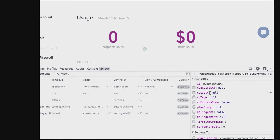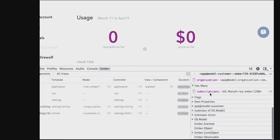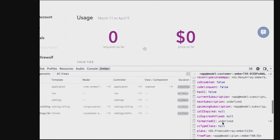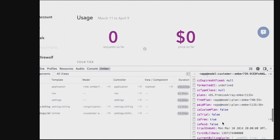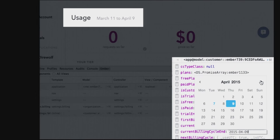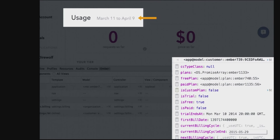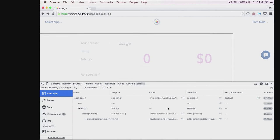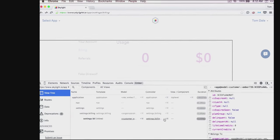This makes it extremely easy to iterate on UI, because your designer gives you a design, and of course you want to test all the edge cases. What happens if the user's name is really short? What happens if I put a German word in here and it's 60 characters long? Wasn't expecting that one. This lets you see immediately how your UI responds to test data that you put in there. It's great for designers. Designers love this.